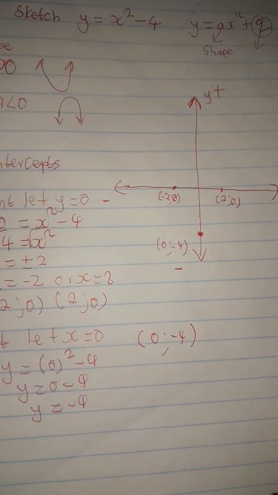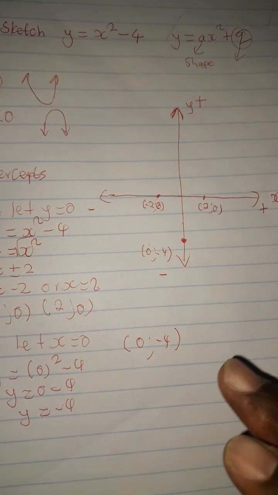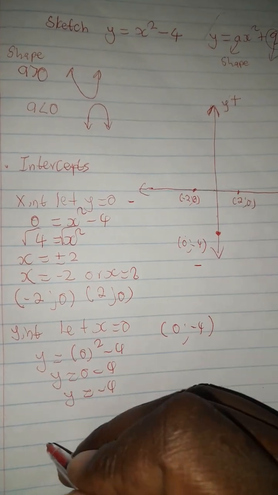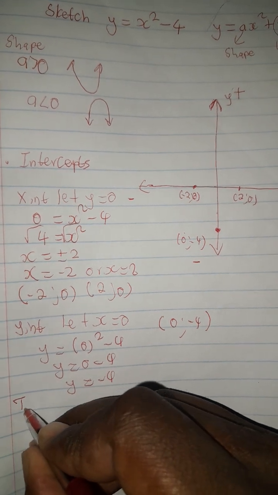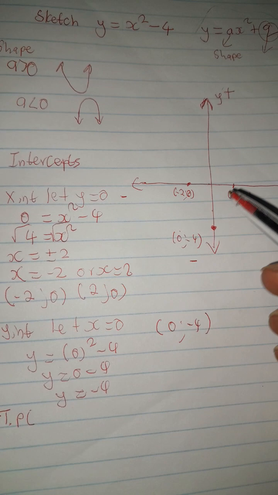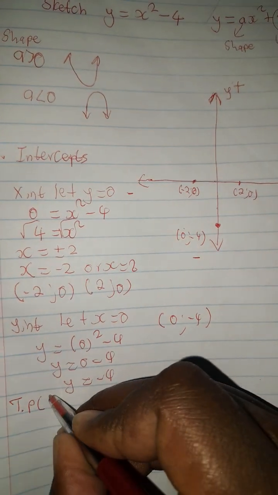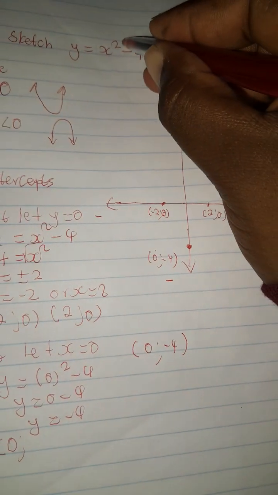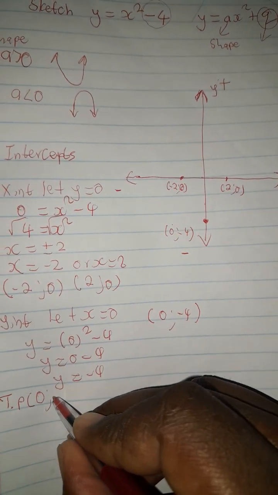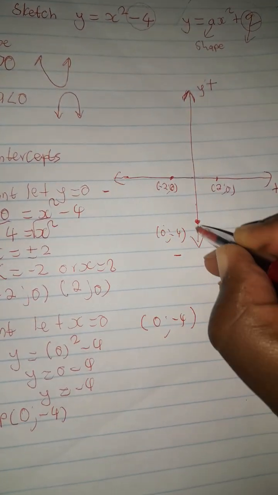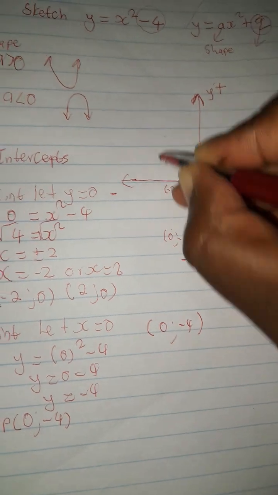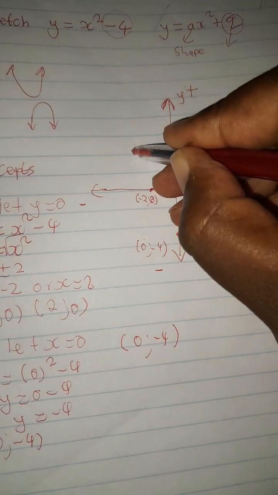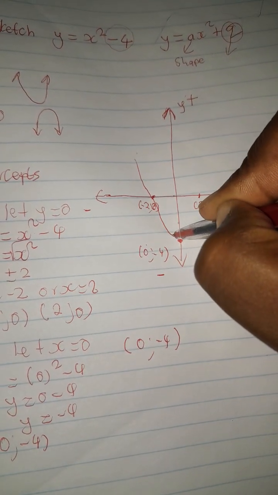So what is left here? When you're working with such a graph, lastly it will be the turning point. Your turning point will be on the y-axis, so your x value will always be 0. Then you take your q, which is -4, as the y value of the turning point. So you're going to have 0 and -4. So our graph turns here. Let's see the shape. Remember I told you that when a is greater than 0, it will be a happy face. Definitely this is what our graph indicates. Let's join the points.